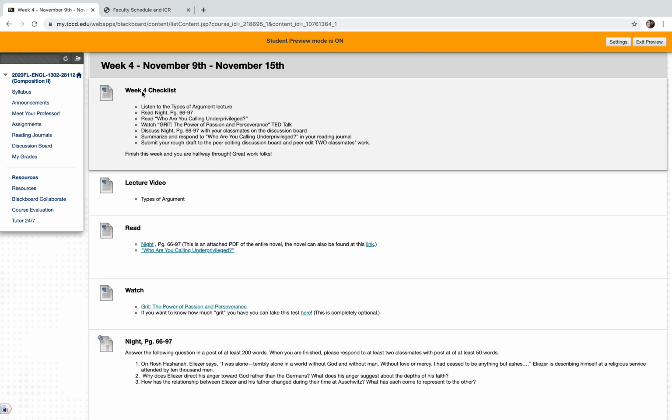So I format this sort of checklist this way so you can copy, you can paste it, you can write it down in your planner, whatever you need to do. Just make sure that you're using that to guarantee that you have all of your assignments done for the week.